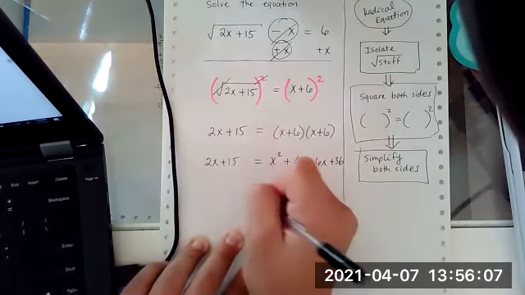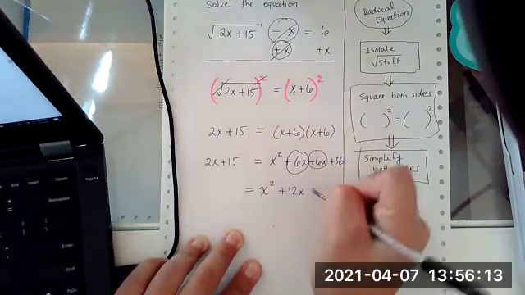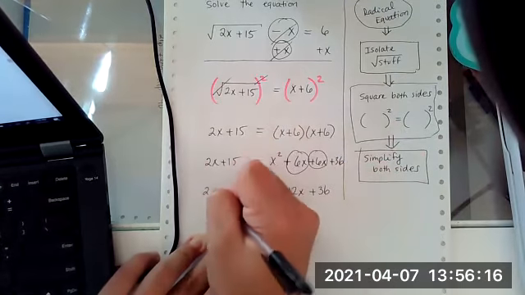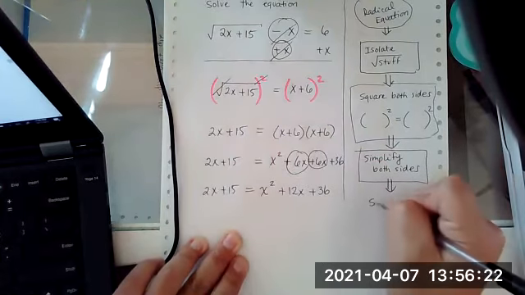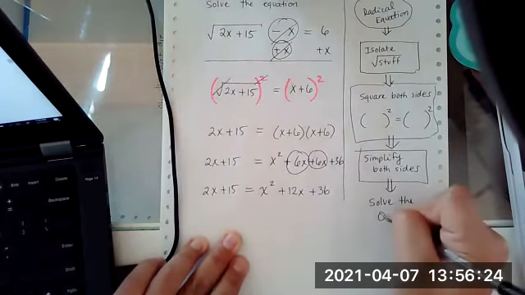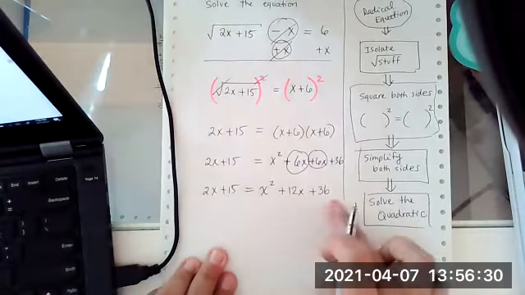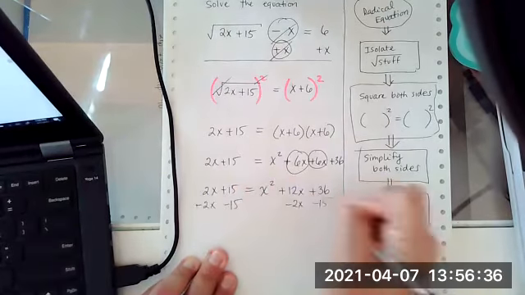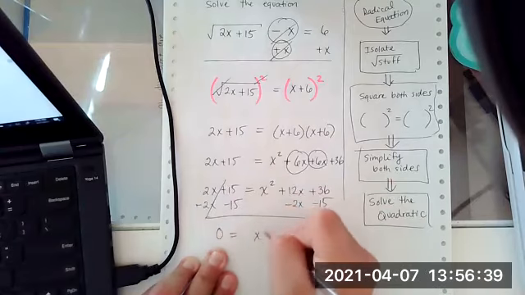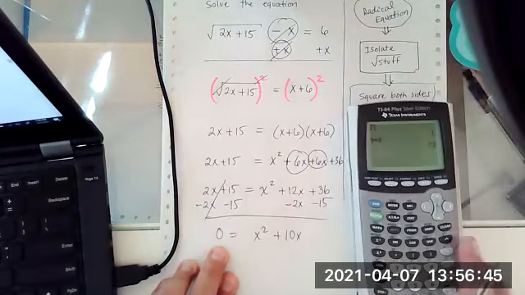Everything is really messy right now, starting to look like a quadratic, but since it's so messy, let's go ahead and combine these guys, call that plus 12x plus 36. And then, since this is a quadratic, we'll have to solve the quadratic equation. So we'll move everything over to this side. So we get 0 is equal to x squared plus 10x. And then I have no idea what that is, and nor do I have the patience to actually subtract that in my head. So I'm just going to use the calculator.